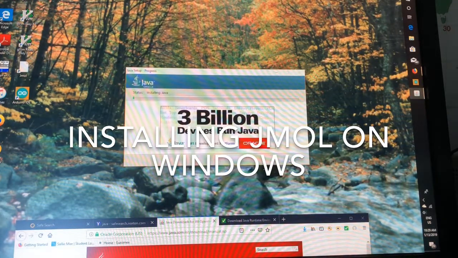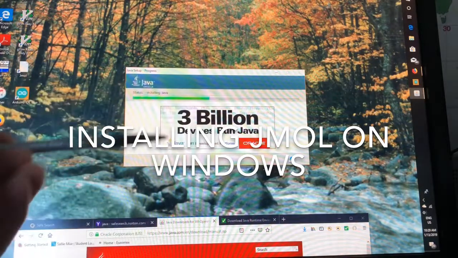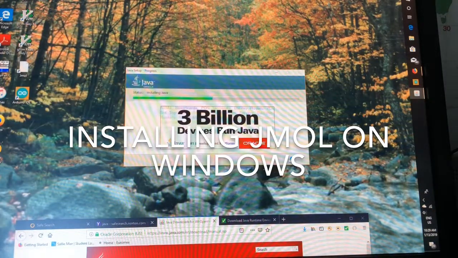Okay, that says something about corporate users. 3 billion devices run Java. Now it shows a status bar here, and we're almost 25% done already. 50% done already. As you can see, it's progressing along nicely. That's good, because I got an error message using just the standard installation. So check, you should know what system you're using, whether it's 32-bit or 64-bit. It's probably 64-bit if it's a new computer.